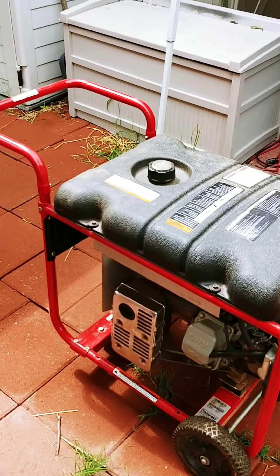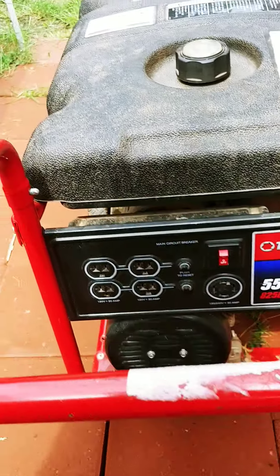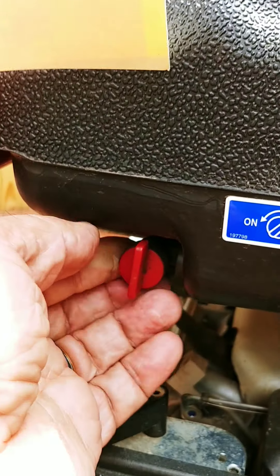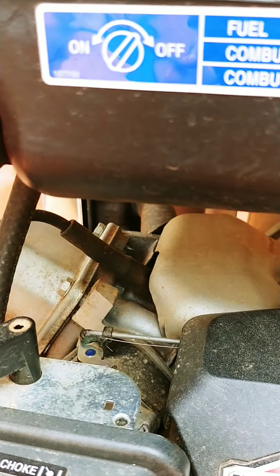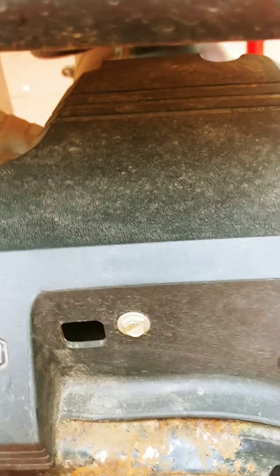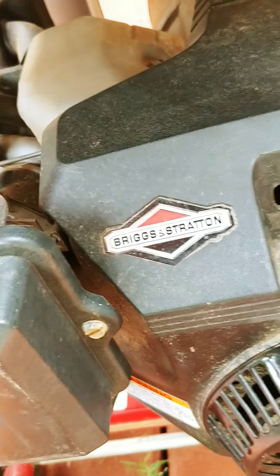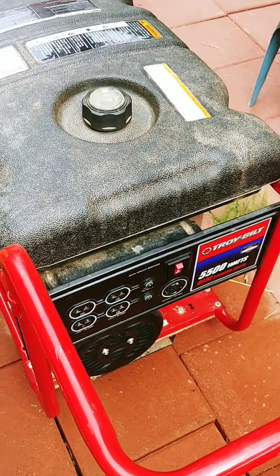I think the petcock has a fuel filter built in — it looks like it does from what I've seen. I think this one here has a fuel filter built in, so I may not need to replace it. I'm real happy with it. I'm just going to take it out, work on it a little when the weather gets better, and shine it up. It looks in real good shape. The nice thing is I don't have to worry too much if I make a mistake since it's a beater — but it works beautifully.